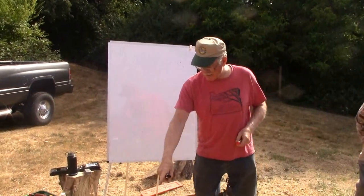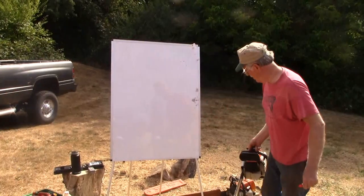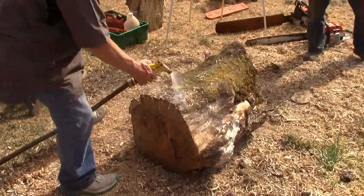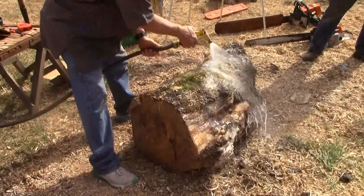Steve, you want to take the hose and wash off this log here? Yeah. Just what I'm doing here, we're washing off this log because the bark is full of grit. It'll have sand and gravel and every other nice thing that's really good to dull your saw.